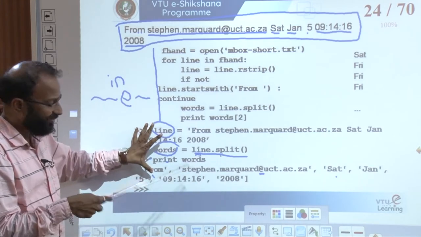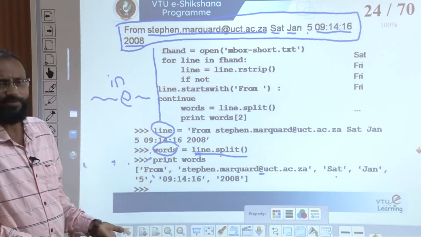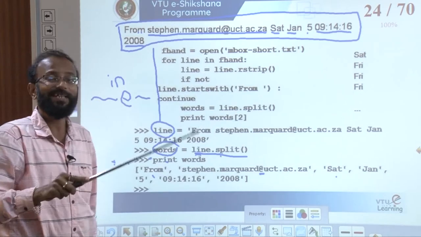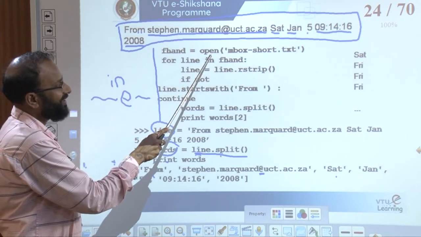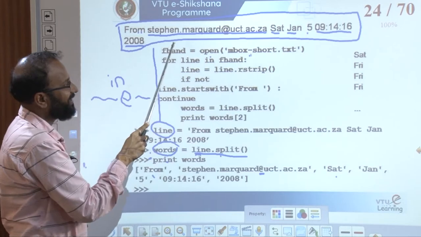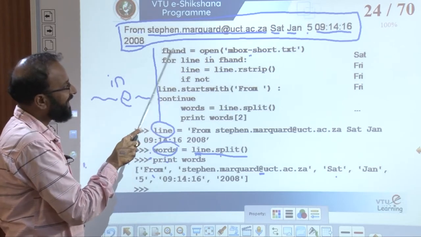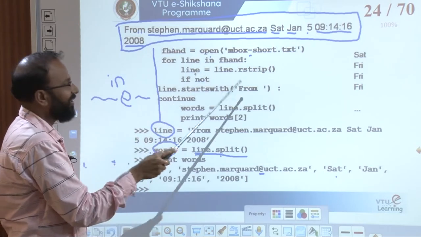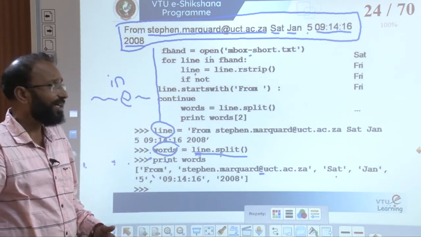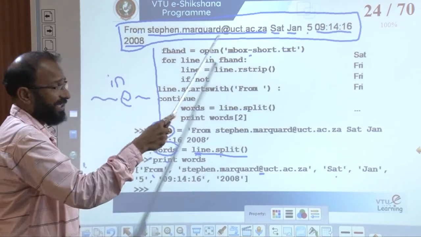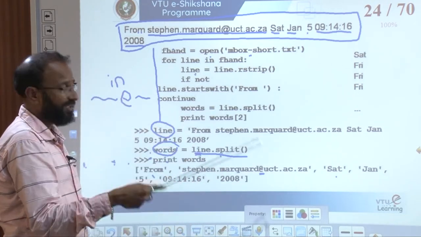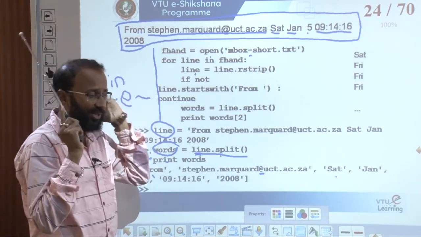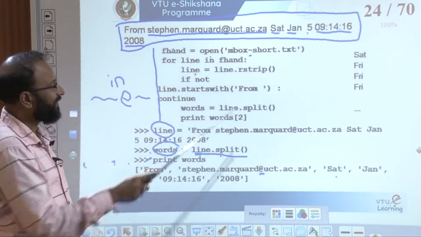Now this we did in the command line. Can I write a program? Definitely yes. So look at that. Recall the file handling. We are opening a file. This is my file name and this is my file handler. Then I start reading line by line. How? For line in the file handler, I read the first line. What is rstrip? You may have a lot of blank spaces, so those on the right hand side you strip. It can be on the left hand side too. You call strip, where all the blank spaces on the left and right hand side will be stripped.